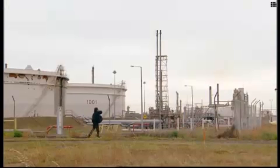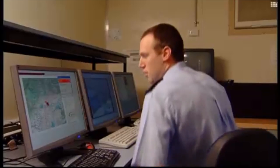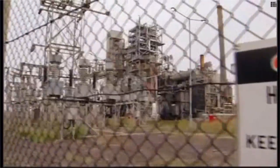No matter what the fence length, FFT's low-cost fibre optic sensing locates an intrusion attempt to within 25 metres or better. The intrusion information is instantly displayed and logged into a secure database. There are no electronics or power in the field, so Secure Fence is intrinsically safe and is immune to EMR and RFI.